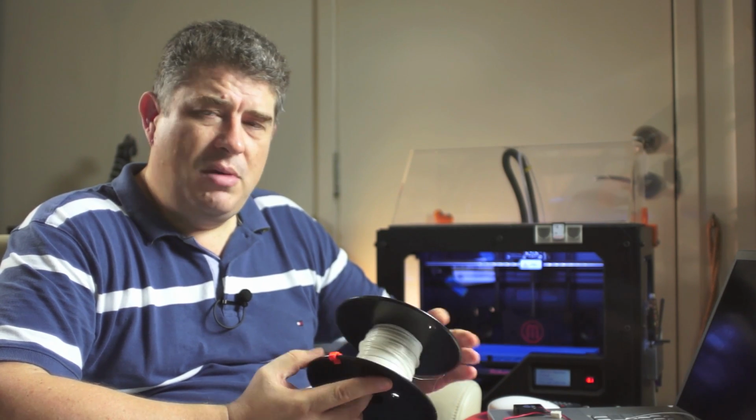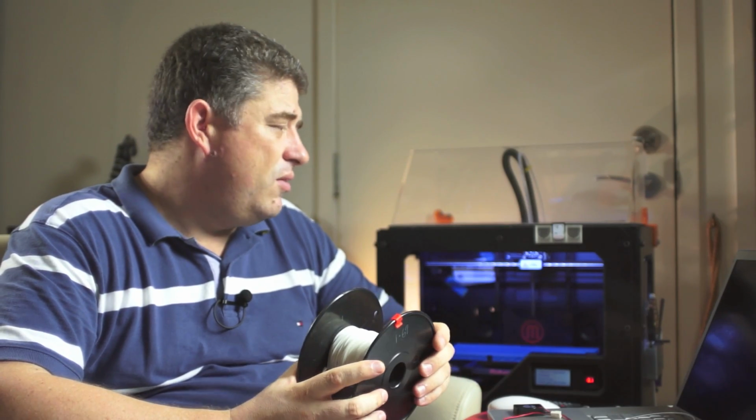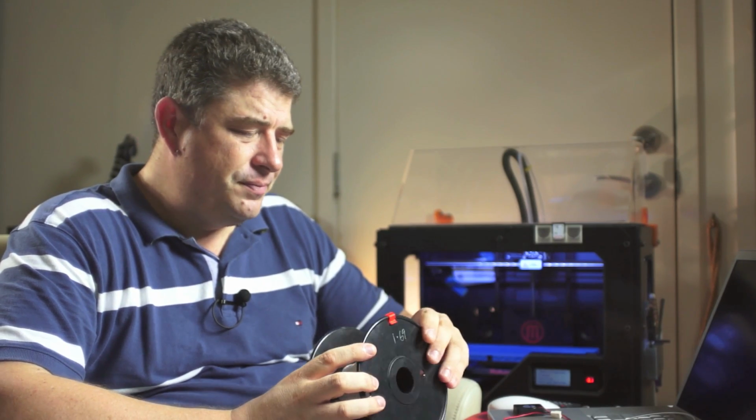I live in a climate which is dry part of the year and very humid for part of the year. So for me, it seemed like a good idea to just deal with it now rather than worrying about it later, seeing as I've got maybe 14 rolls of filament there, and I don't want them going bad on me and finding out later that I've ruined them.